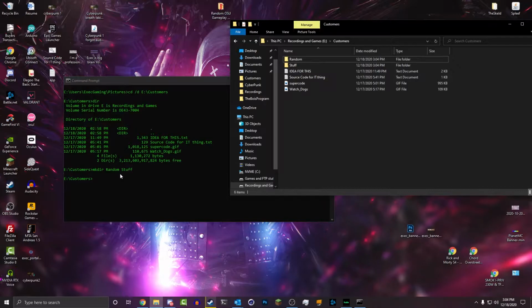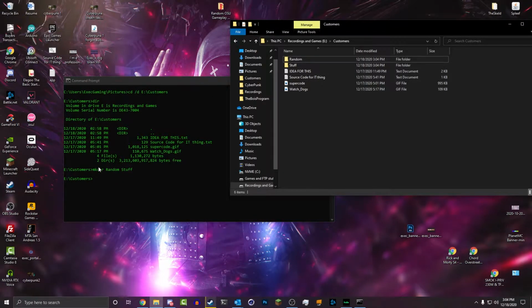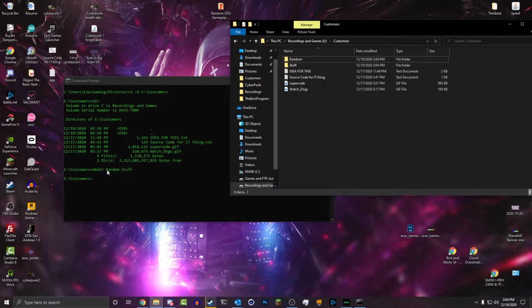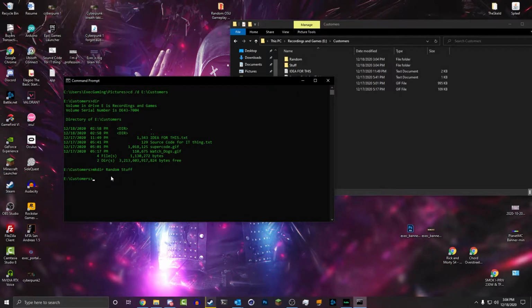That's because essentially this space right here is like, think of it as a comma almost, just invisible. So what it's going to do is make directories or folders with the name random and stuff, because we didn't surround it by quotes specifying that it is one folder.